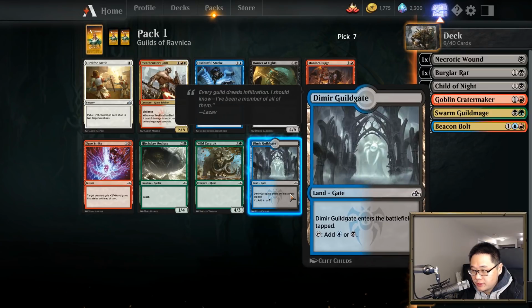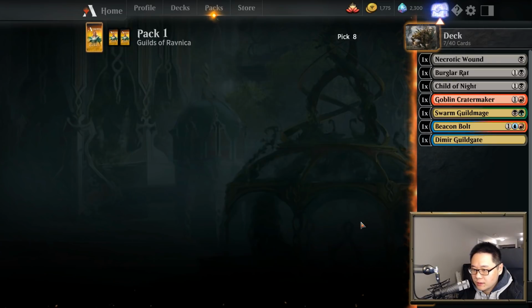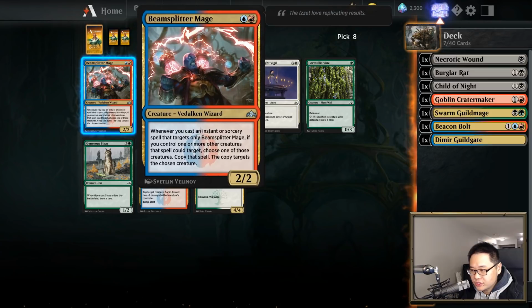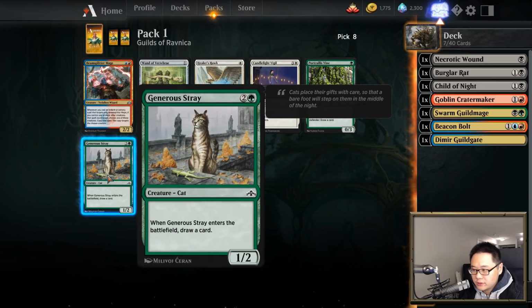I mean, here we can pick up the Guild Gate, so we can start seeing if we can build a 3-color deck. Sonic Assault. Oh, here I think the pick would definitely be Generous Stray. Gives a body, draws a card, which is fine. I don't think we want Beam Splitter Mage at this point. We don't have a lot of spells that synergize with it, so we're not very aggressive right now. No need to take Sonic Assault. So we'll take the cat.